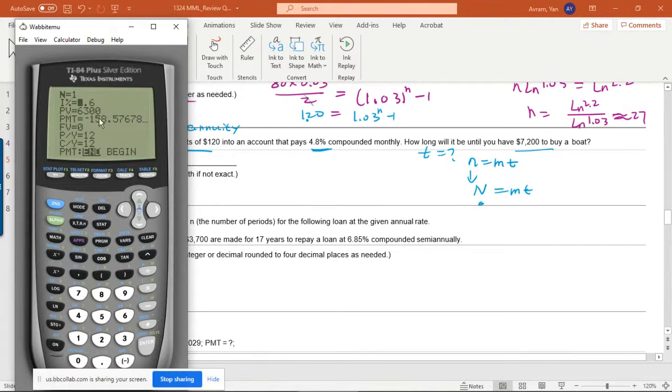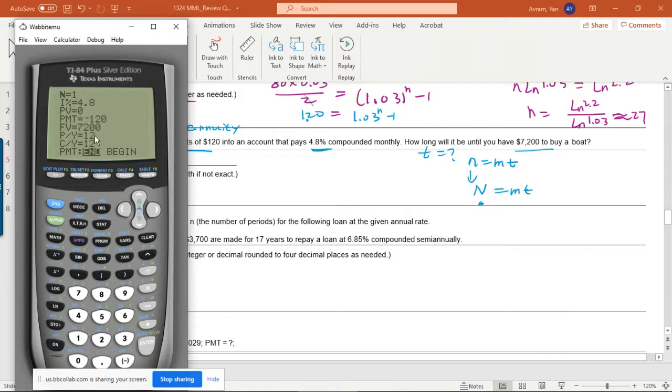All right, so the good thing is the interest here is 4.8. You don't have to convert it into decimal point because we already have a percentage here. Present value, you don't have any money right now, so that is the 0, right? And you want to accumulate to, that's your future value. So your future value is 7,200. And then you have a payment. Payment, we usually use a negative number because it's out of your pocket. So we have a payment of $120, and you're gonna pay it monthly.